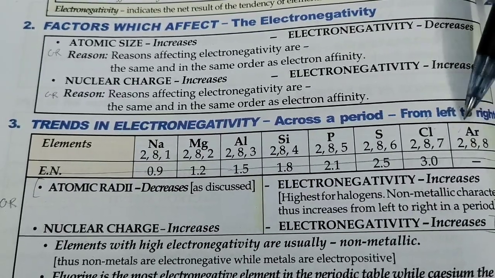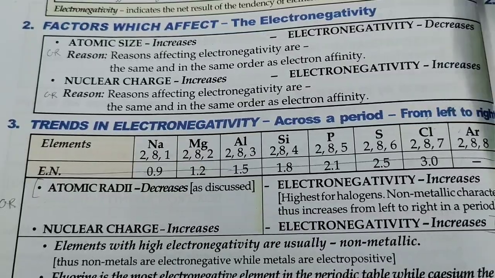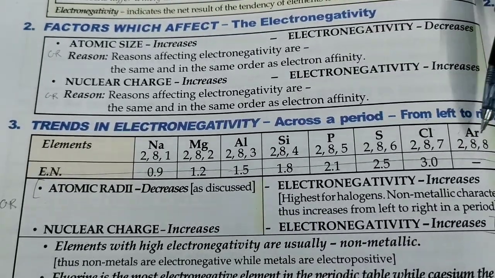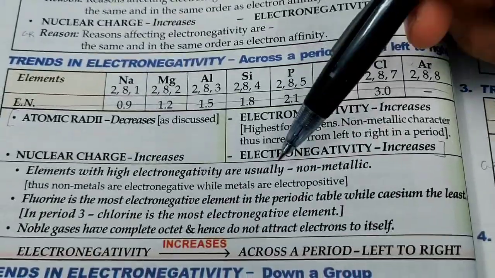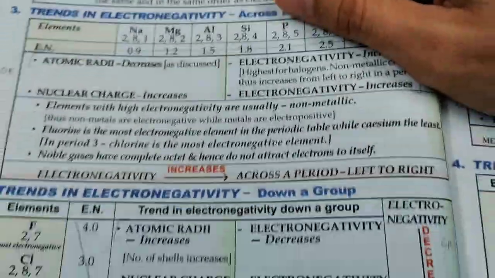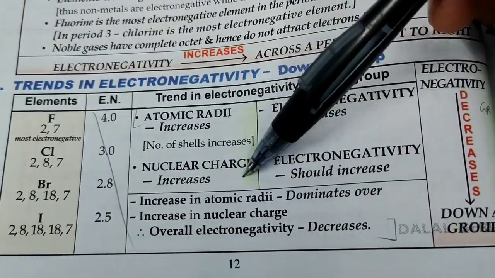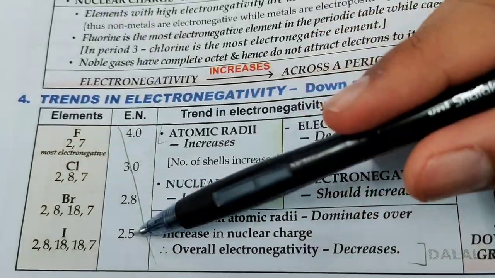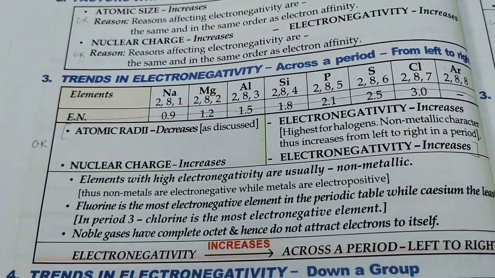Noble gases, it's nil, not even 0. We can't even talk about them because electronegativity is the tendency to attract the shared pair of electrons. But noble gases never share electrons with anybody. So we can't talk about it. Combine the two factors into a single GR. Some fun facts here. Section 4 is entirely a give reason. Same 3 points. Same contradiction, but atomic radii is dominating. So overall, electronegativity decreases down the group and it increases from left to right, just like IP and EA.